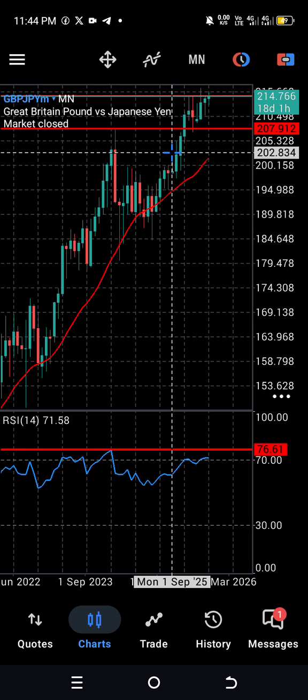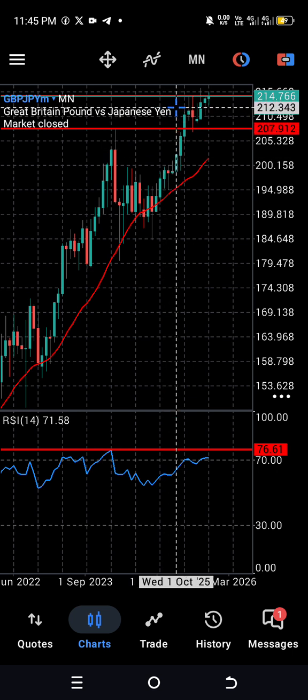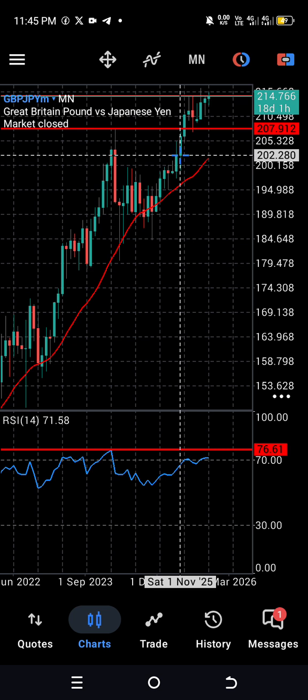Remember, this is a monthly time frame. It will take months, in the next 2 months, in the next 3 months, before the market gets here. But in as much as the divergence is telling you that this market is going down, the price will surely come down. It's a matter of time. That's why I said divergence will not give you many trades. It will only give you very few setups, and it will only give you profitable setups. So that's all about how to spot divergence.